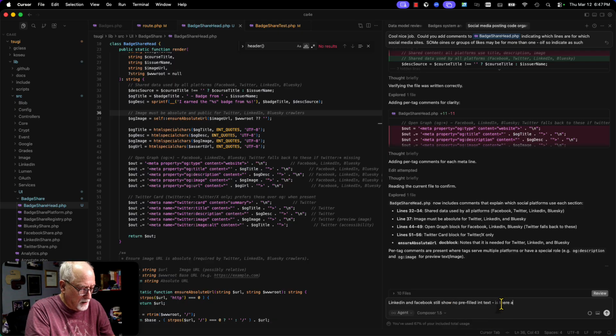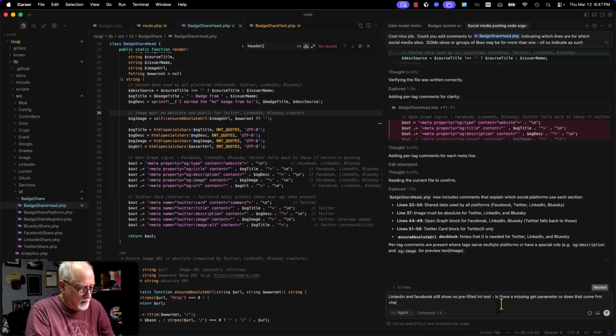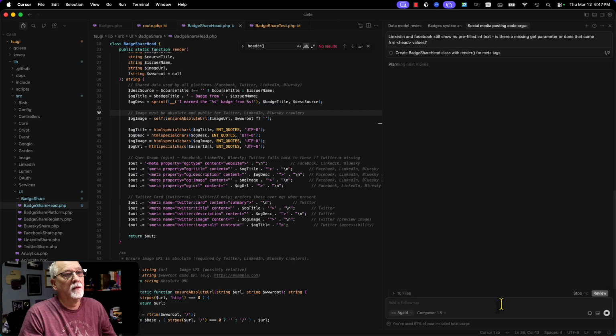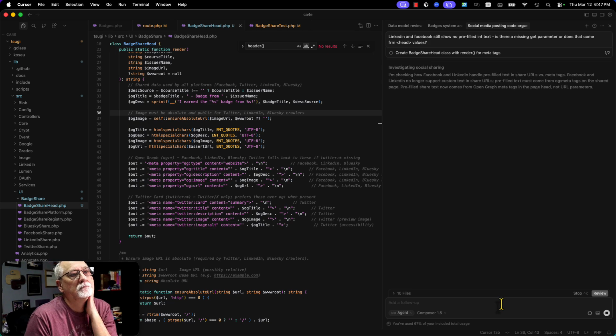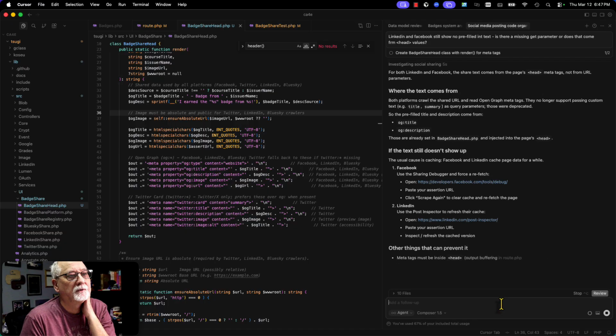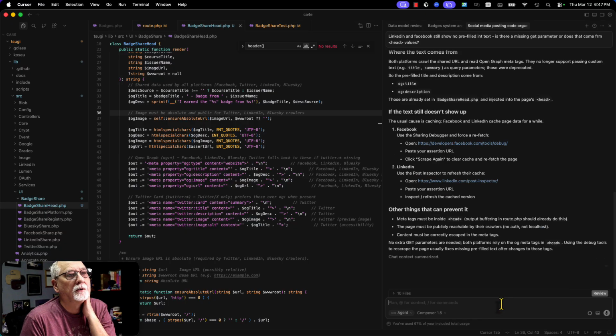Is there a missing GET parameter, or does that come from head values? Okay, both platforms read Open Graph for where the text comes from.